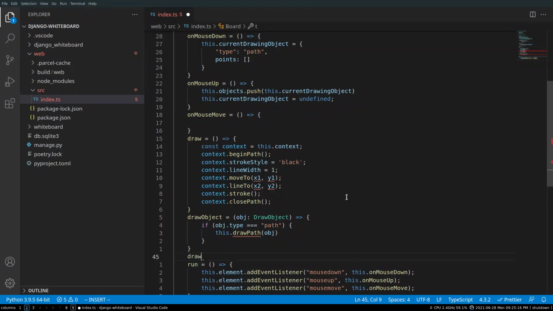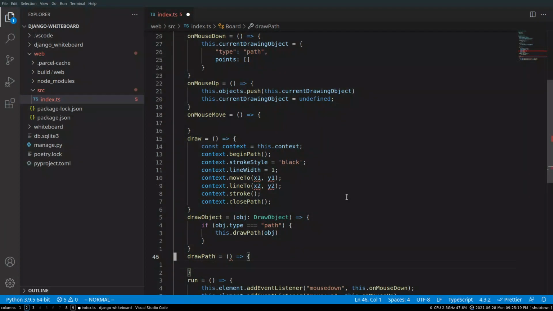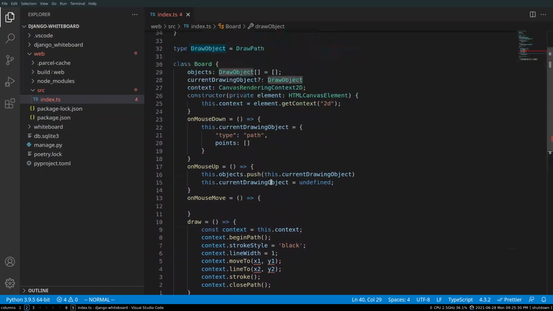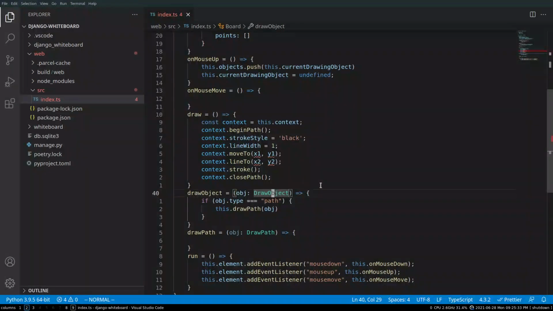No. Draw path should be, so the type of this would just be draw path. The name is not great because draw object sounds like a verb, right? Drawing objects. I don't know. How about just object? Anyways, I'll worry about it later.